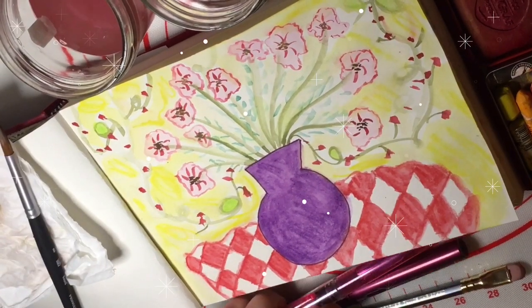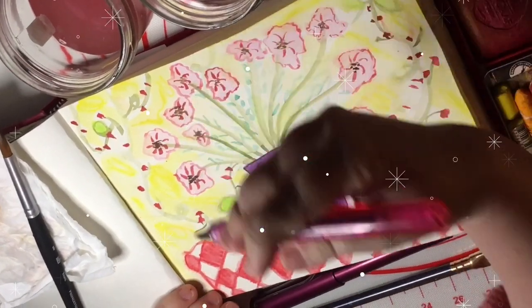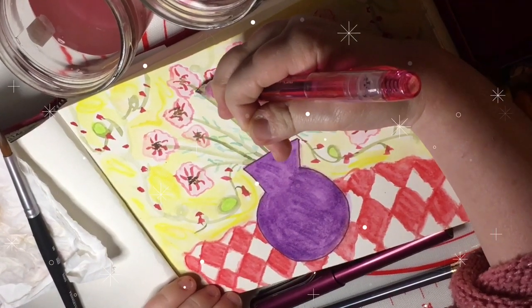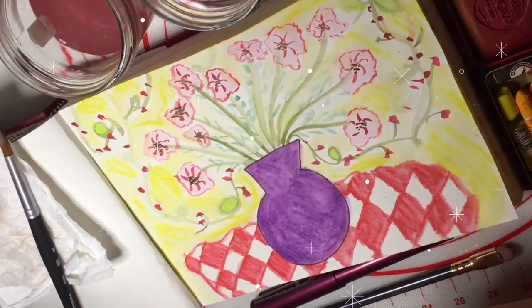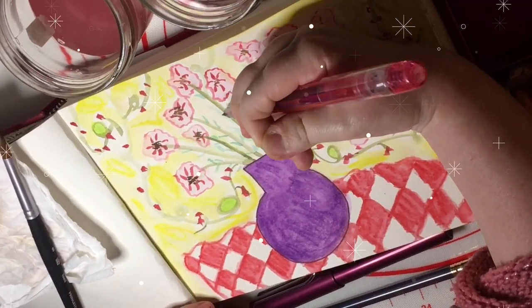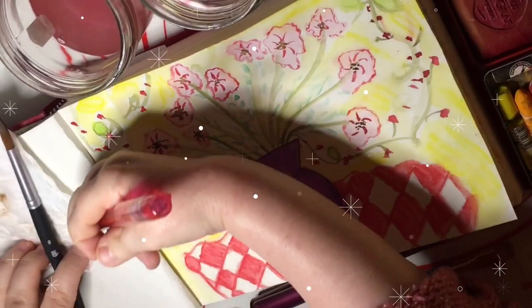Okay guys, and now I'm going to use my Platinum Preppy because it's a thinner nib, and I'm going to outline the stems of the flowers. Sometimes because it's quite thin, I have to get the nib going again.